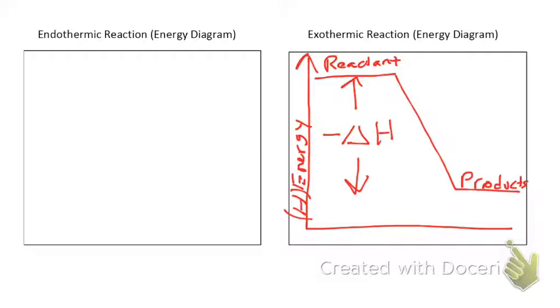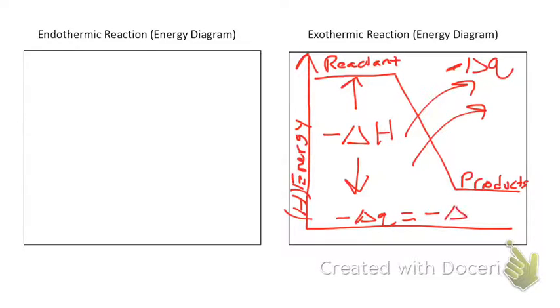Where is all that potential energy going? Well, it's being transferred out of our system as heat energy. And that's also a negative sign because we're losing heat energy. So this is a great example of an energy diagram for an exothermic process. And I'm actually going to use the first law of thermodynamics and show that the change in heat energy is equal to the change in enthalpy, or potential energy, of the system. So that is an exothermic process. Makes sense?